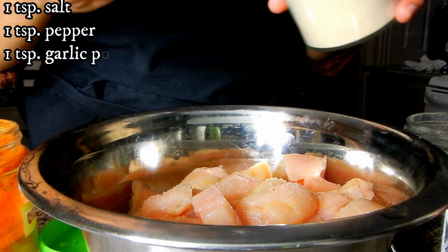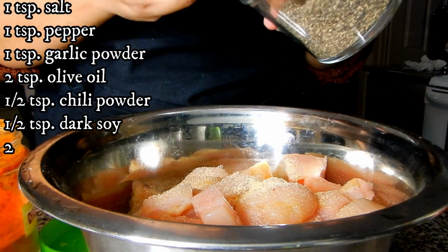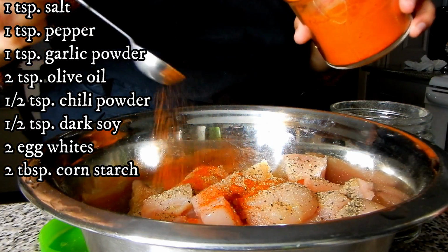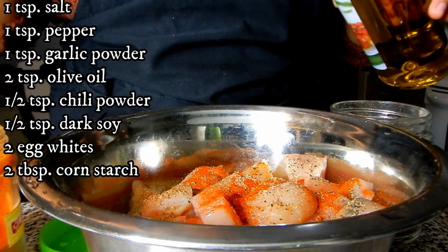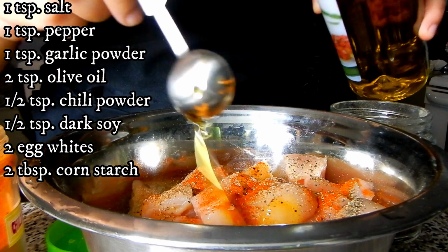a teaspoon of garlic powder, not garlic salt, garlic powder, a teaspoon of black pepper, half a teaspoon of chili powder. We're gonna do maybe just 2 teaspoons of olive oil.